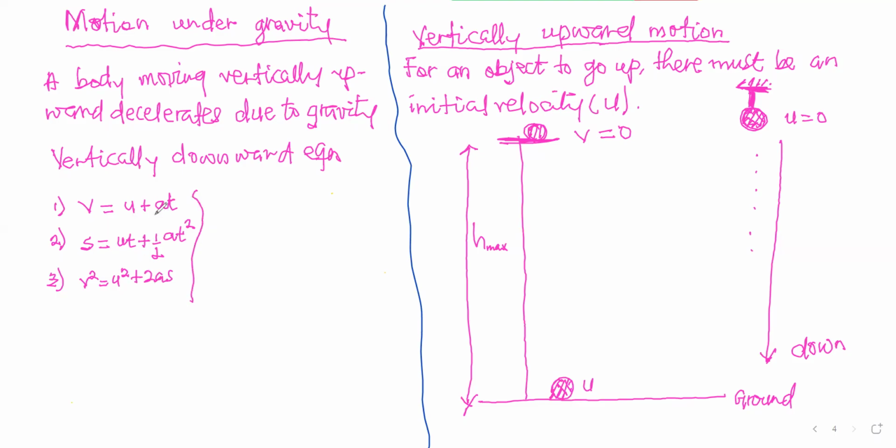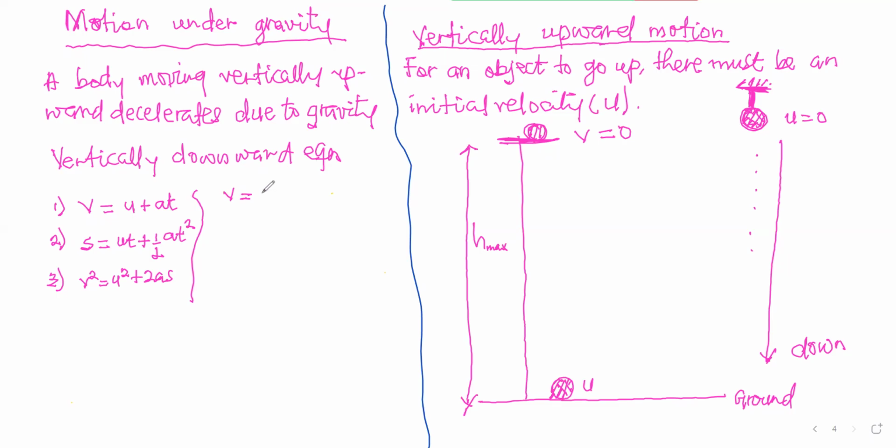So positive A because, well, acceleration can be positive or negative linearly. Now, when the body is thrown vertically downwards, the body accelerates, meaning the acceleration is positive. So equations of vertical downward motion are the same thing. The only difference is that we change acceleration due to the force to acceleration due to gravity. So A changes to G.